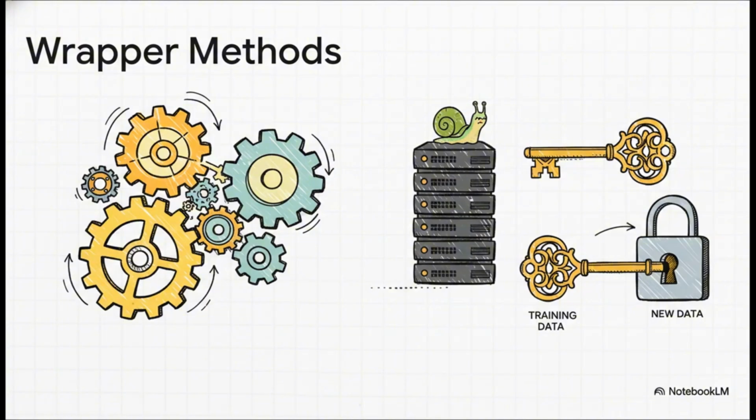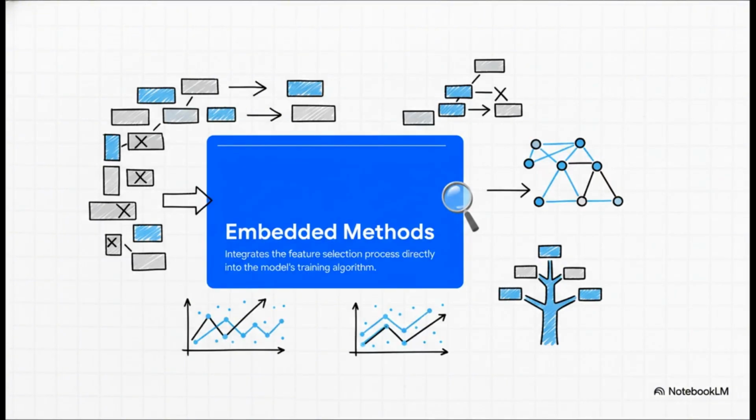Now, the trade-off here is pretty clear, right? It's power versus time. Wrapper methods are amazing because they understand how features interact and can find the dream team for your specific model. But man, they can be slow. And there's a higher risk of overfitting, which is like finding a team that's amazing in practice but completely falls apart in a real game against new opponents. Okay, so what if we could get the best of both worlds?